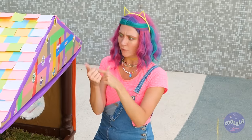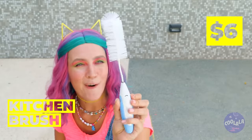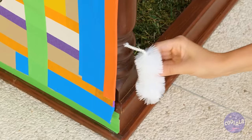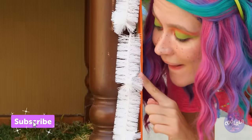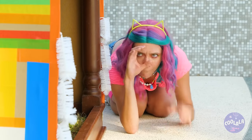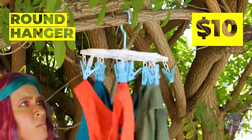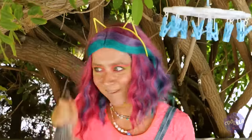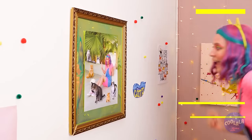Is there anything else a cat would like? Ooh. These brushes will make fun self-groomers. What else do cats like? Clothespins? Do cats like clothespins? Okay, I see where she's going with this. A fish mobile. Furnishing a house has never been so delicious.